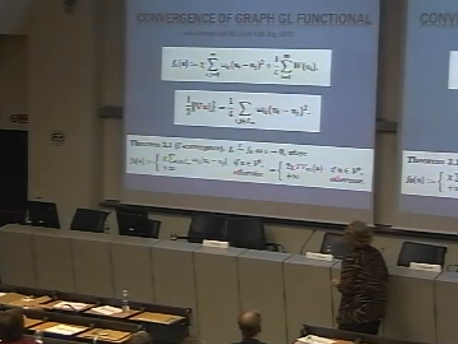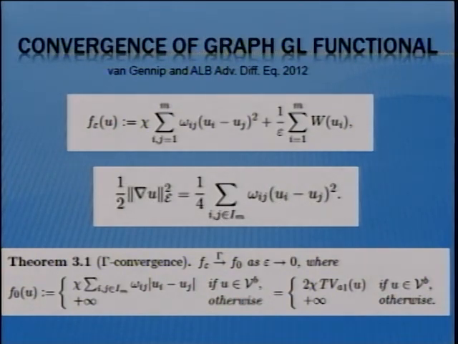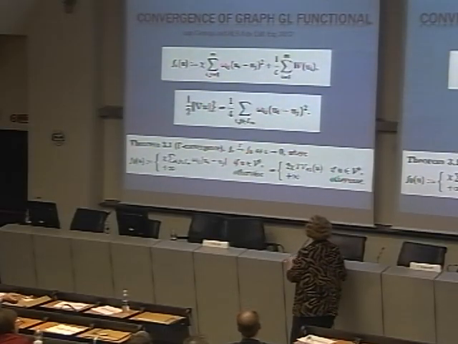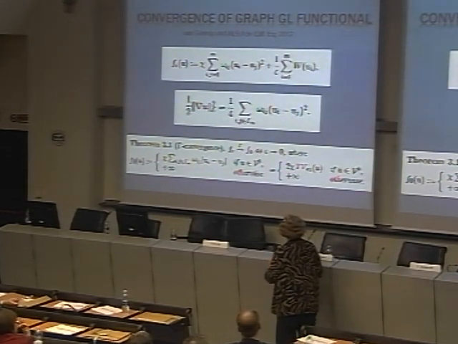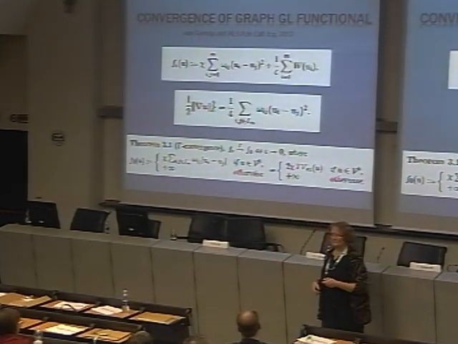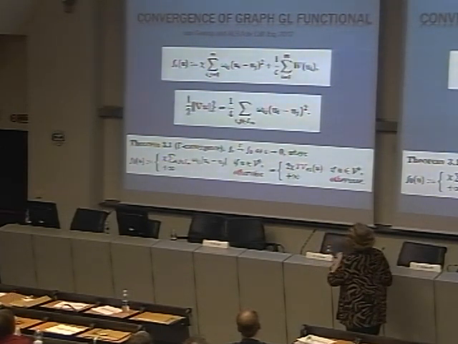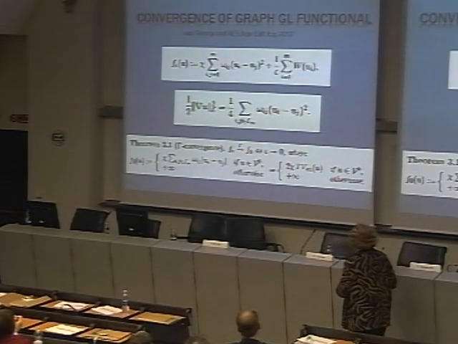Okay, so some math, a little bit of math. So we've been doing some theory now. It turns out, I don't have a lot of time, so I'm just going to say you can actually prove things like gamma convergence for this. Well, okay, this is a variant of the graph Ginzburg-Landau functional. But anyway, you can take a variant of it and you can get a convergence result to, not surprisingly, a graph total variation functional with the same weights. So total variation comes back, which is good. This is a recent paper with Yves van Gennip as a postdoc with us at UCLA.